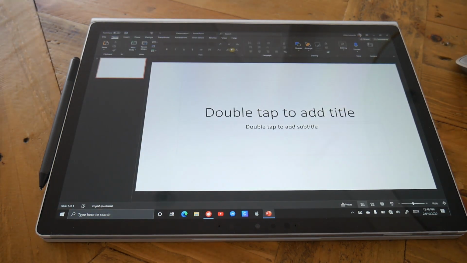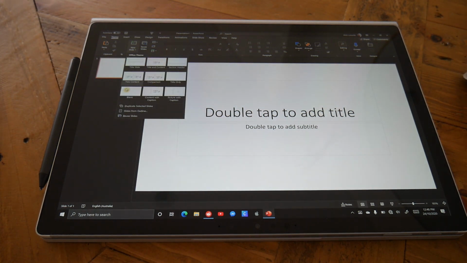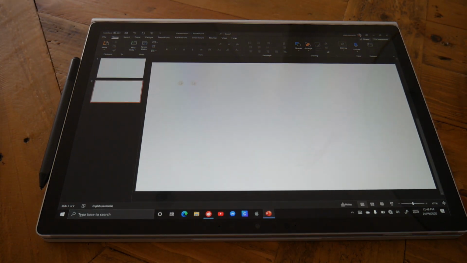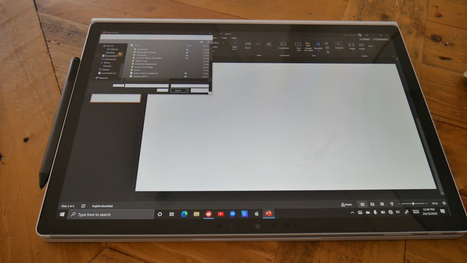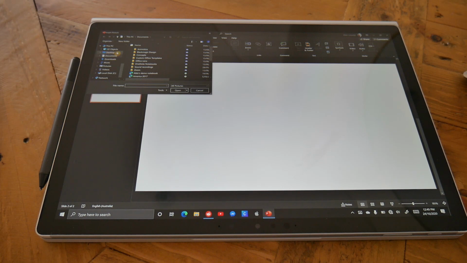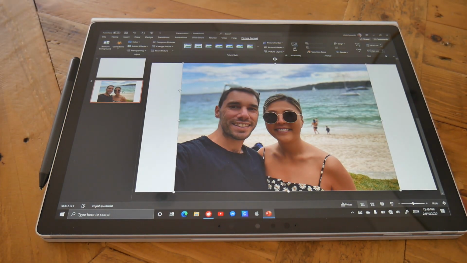First thing I'm going to do is open up PowerPoint, and let's grab a new slide. Let's not worry about this blank one. And we're going to scroll up to the Insert section and choose Insert, and we're going to go Picture. And I'm going to grab a photo from this device. I've saved an image here on the desktop, so let's just scroll over to my desktop, select a photo of me and Ash at the beach, and go Insert. Easy as that.